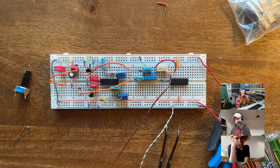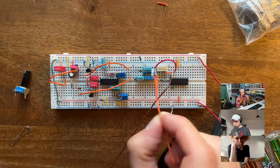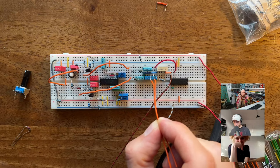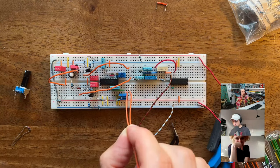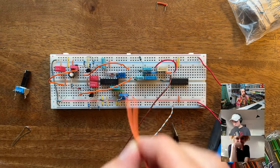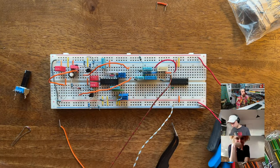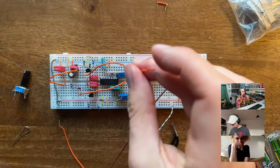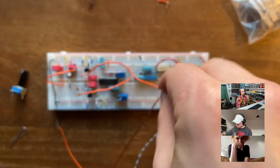Okay, so I'm wondering now. Well, it shouldn't be a problem. Since we take the signals here and feed them into the filter, I wonder if I now mix these together over here, maybe I'm messing with the signal that goes into the filter. But if I use big enough resistors, I don't think it should be too big of an issue. Let's hope. All right.